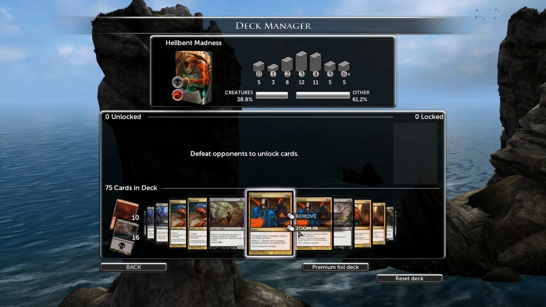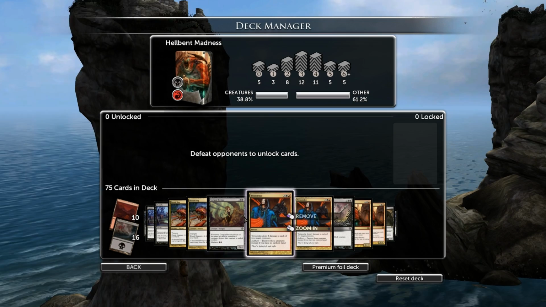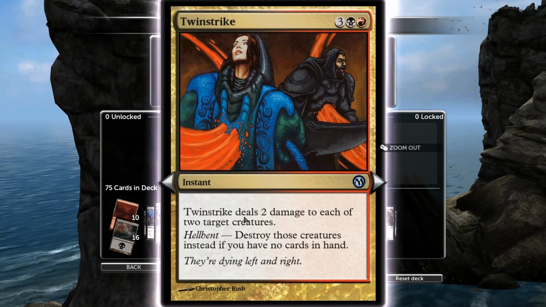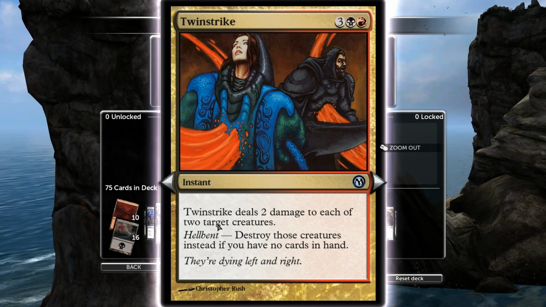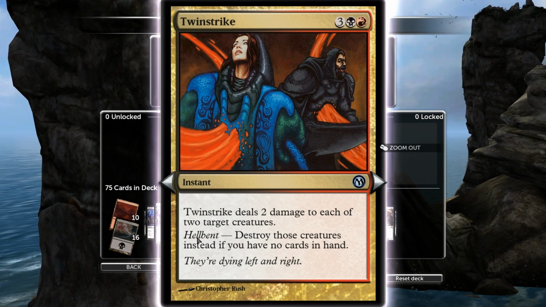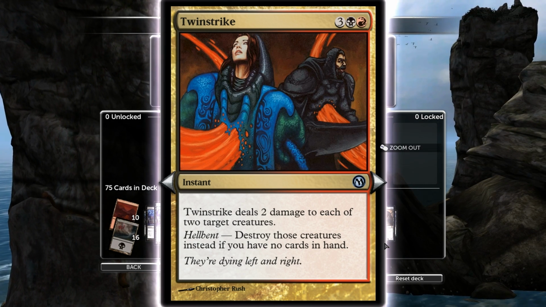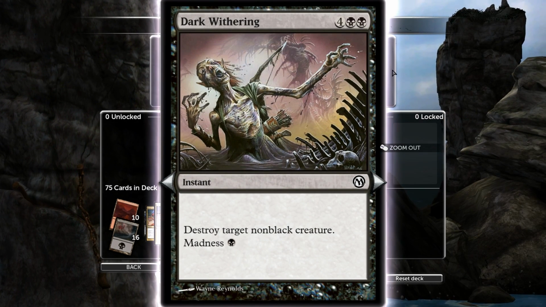So it's kind of like a Hellbent Madness kind of deck, discard kind of deck, and those are some themes that fit really well together. Twin Strike. 5 cost. Twin Strike deals 2 damage to each of 2 target creatures. Hellbent, destroy those creatures instead if you have no cards in hand. Interesting, to say the least. Very good.